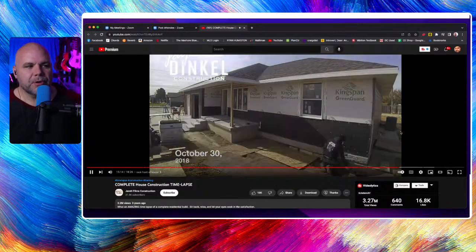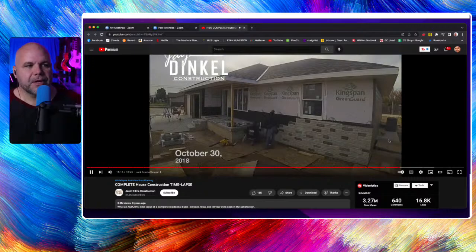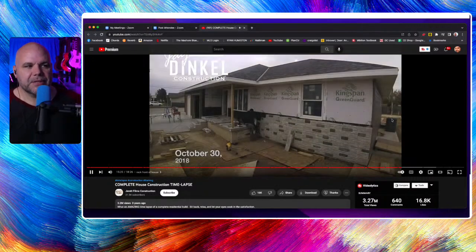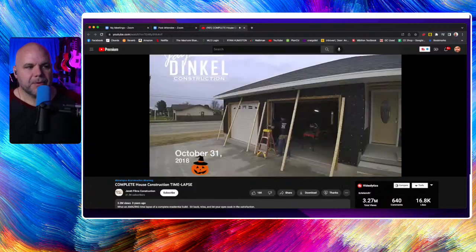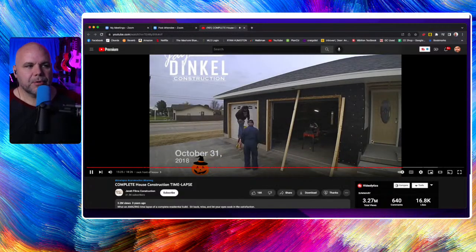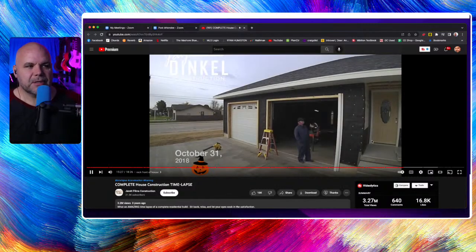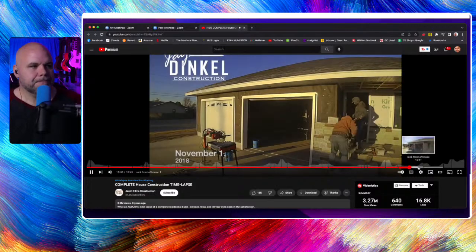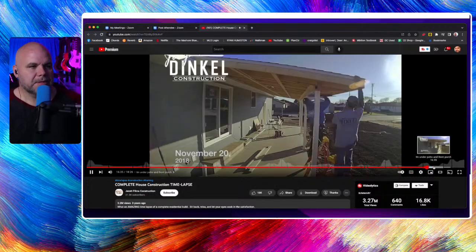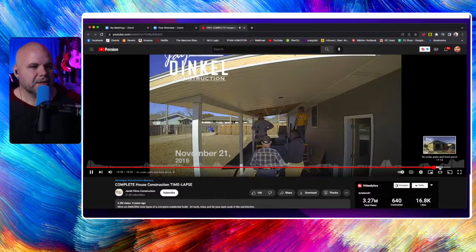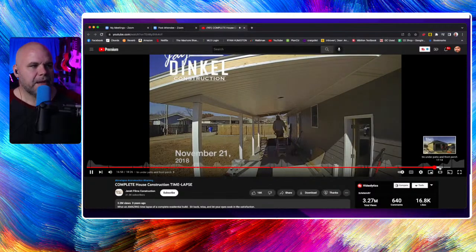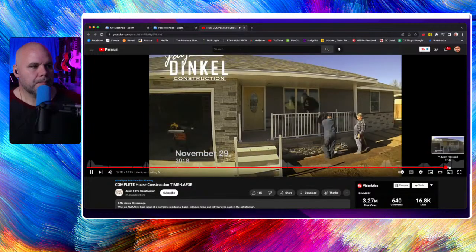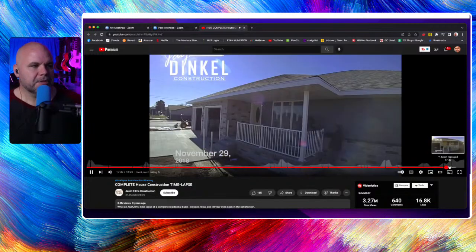They're putting some stonework on the bottom part. Since it's the front, they're making the front a little more fancy. They'll probably put hardy plank above it, just like on the sides. And that black paper is so that they can put the mortar for the stonework, and that looks like it's going to be around the garage doors too. So it'll be a cute house. There we go. There's that stonework. Now they're trimming out what looks like a covered patio. And we're almost done. Not much more time.